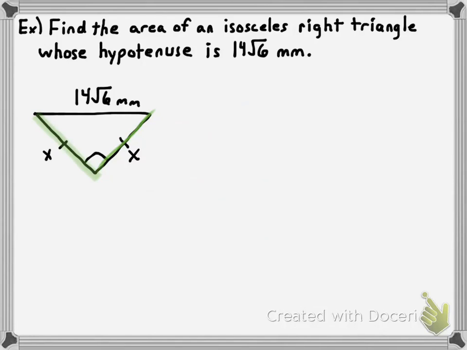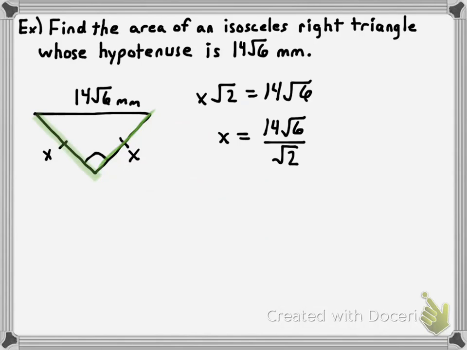two ways of thinking about this. Alright, if you want to write out a full equation, you know that a leg times the square root of 2 equals the hypotenuse, so you could write x square root of 2 equals 14 square root of 6. Now you can skip that step if you just reason out in your head that you divide the hypotenuse by the square root of 2 to find out what the value of the leg is. So 14 square root of 6 divided by the square root of 2. Now we're not going to rationalize this denominator yet because you can divide inside numbers by inside numbers, radicands by radicands. The square root of 6 divided by the square root of 2 is the square root of 3, so this becomes 14 square root of 3. That's the length of each leg.